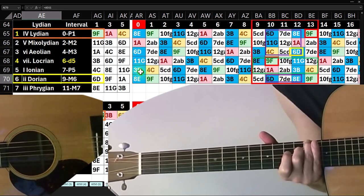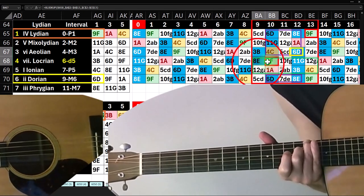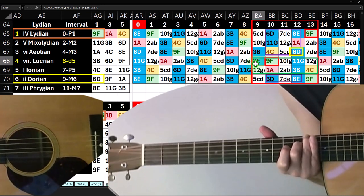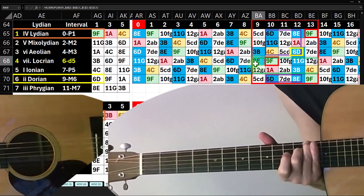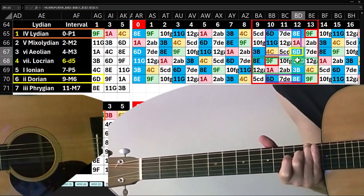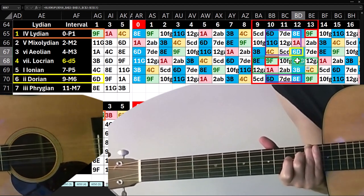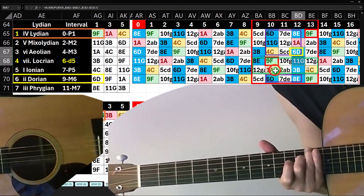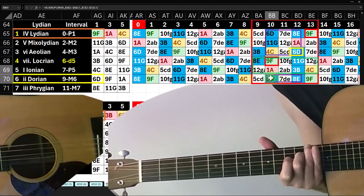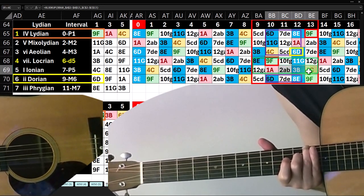So the Dorian mode, where does that live? Well, it's not in the house because it's a minor mode, and the only minor that lives in there is the Phrygian that rocks out the heaviest minor in the basement. So it's over here doing its own thing in the double stop. It's either in the double stop with the G at the top, or it's going to be in the double stop with the A, and so it's on the bottom. So it kind of moves around on the double stops on the top and bottom, whether we're on the box double stop or house double stop versus the double stop box.